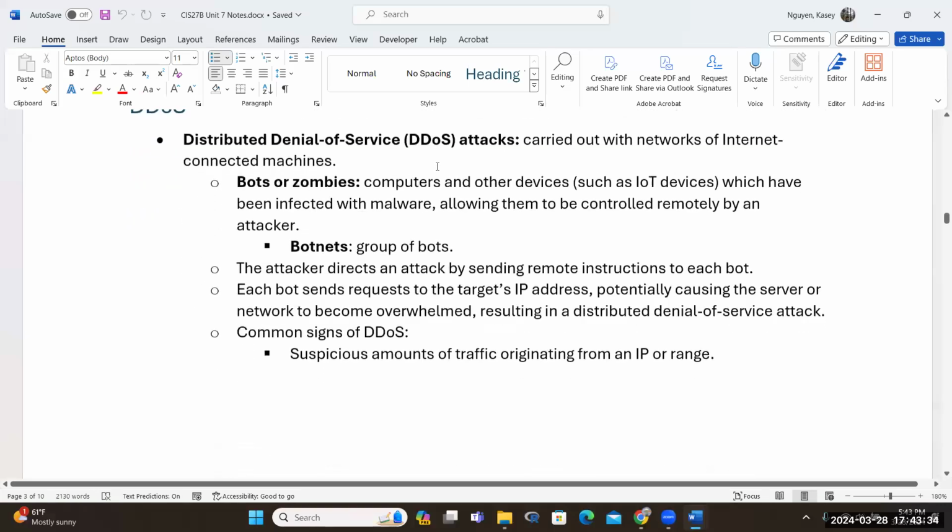Okay. All right. So distributed denial of service attack. I mentioned that this is a way that we can use many different systems to attack at once. And how do they do that? They make the systems bots or zombies. So when you hear the term botnets, it's just a bunch of systems that have been taken over by someone else and being used for a certain malicious intention.